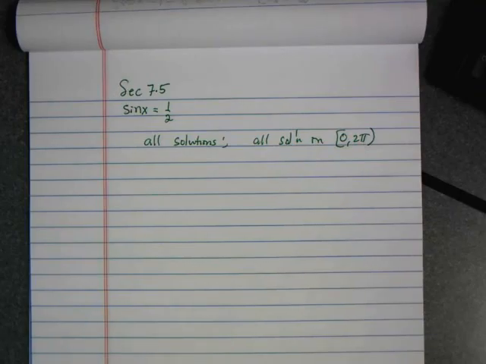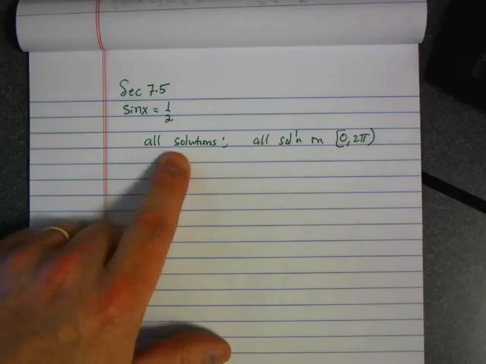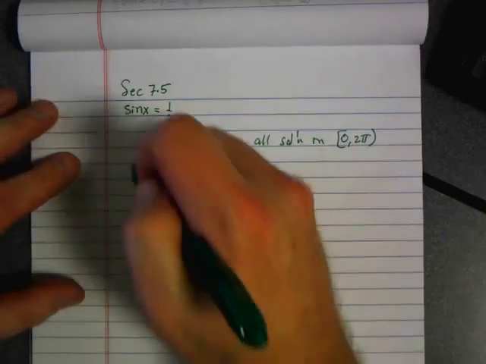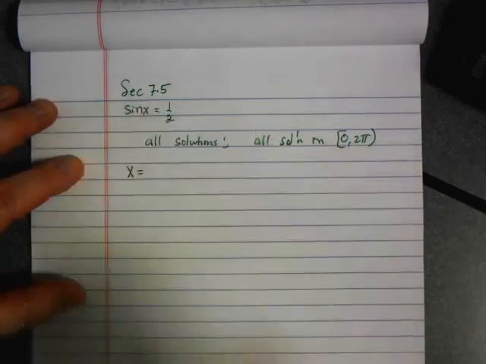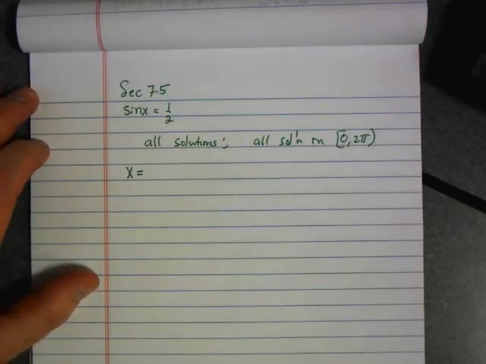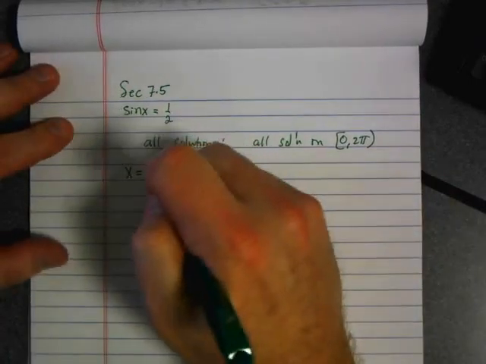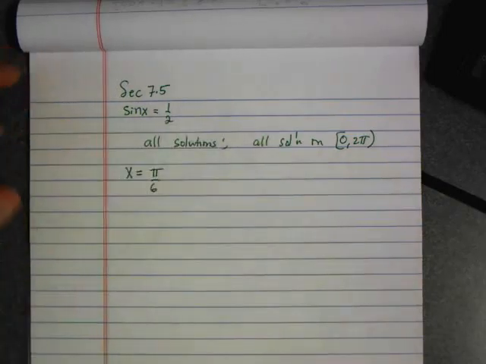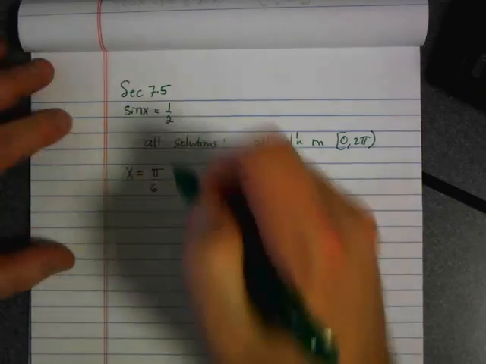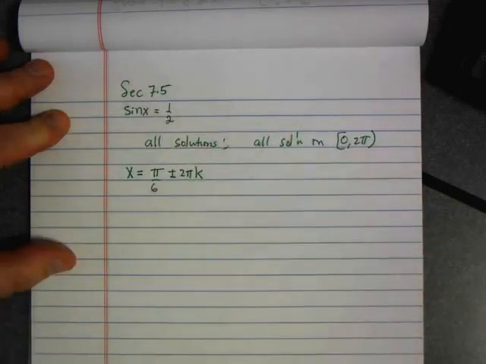All right, so I might ask you two different questions. I might give you sine of x equals 1/2, and I ask you for all solutions. So you would tell me x is... sine of what gives you 1/2? 30, except I'm looking for answers in radians. So you would tell me pi over 6. So that's the answer in the first quadrant, but then there is really an infinite number of solutions. Plus 2 pi k. Well, plus or minus 2 pi k, all right.